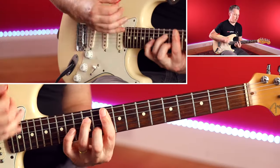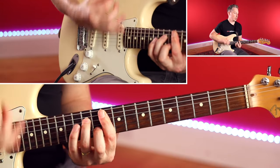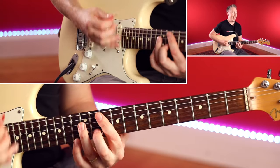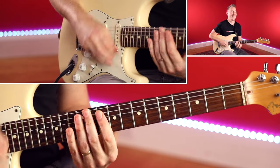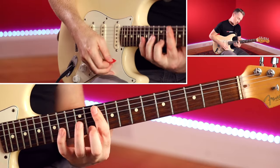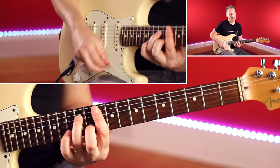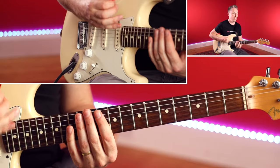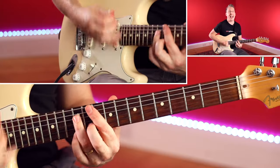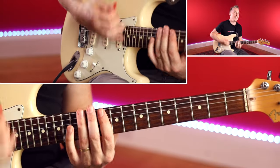Okay, so. One E and a, two E and a, three E and a, four E and a, one E and a, two E and a, three E and a, four E and a, one E and a, two E and a, three E and a, four E and a.